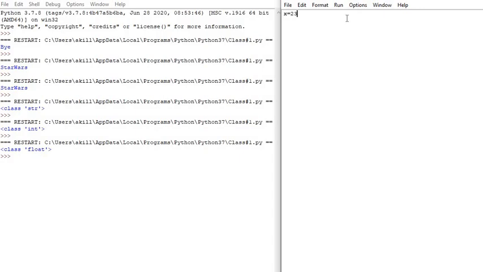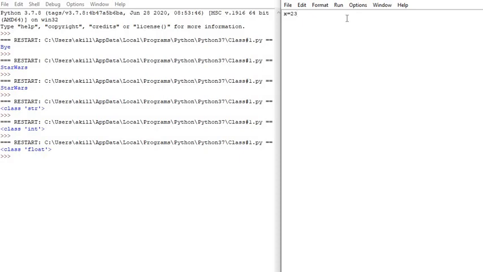Generally in Java, C and C++, we have to indicate what data type we are assigning to that particular variable. But in Python, that data type allocation happens automatically. We don't have to specify what data type we are allocating. We just have to give the data to the variable, and the variable itself allocates its data type.